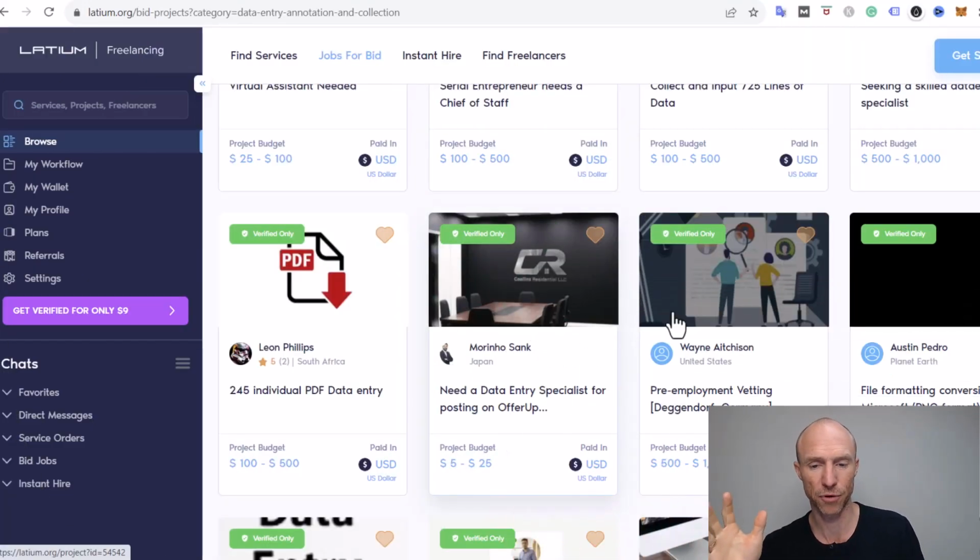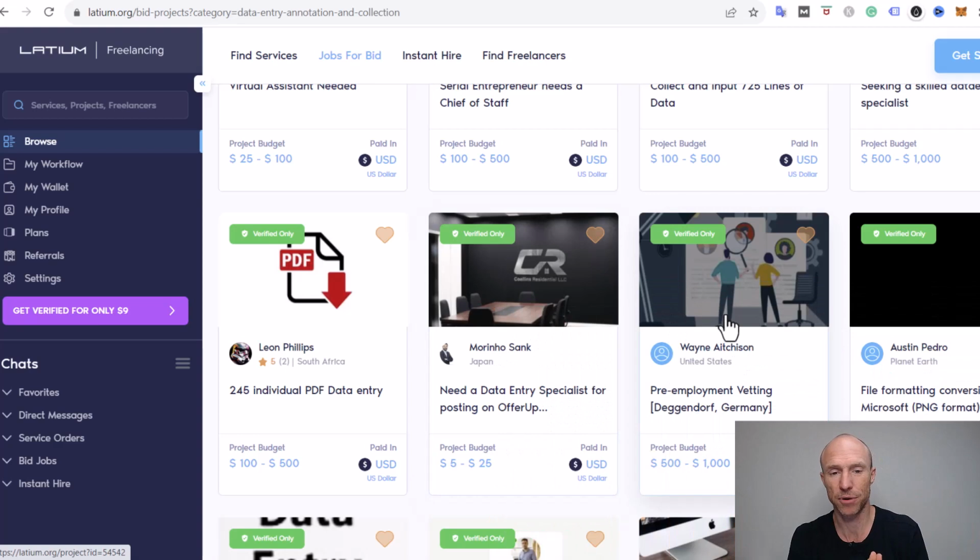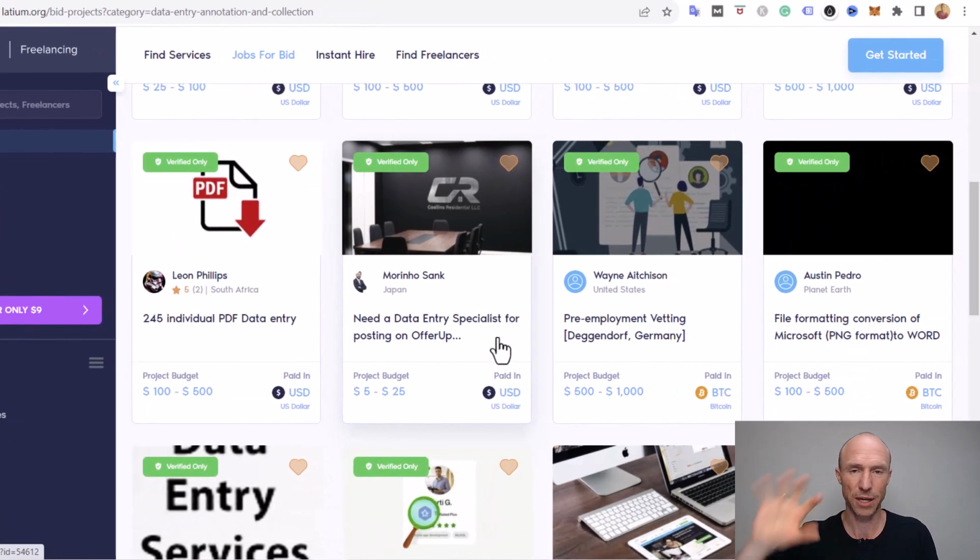But let me jump to a platform now and talk about the next couple of signs, because I want to show you some examples to make it easier for you to understand what to look for. So I just jumped to a job posting platform, and this has nothing to do with this particular platform. It's just because I know that sometimes there are data entry scams on this platform. There are on a lot of platforms. Unfortunately, some are better at filtering them out. There are some that are actually really good where you will never find it. I will talk a little more about where you can find platforms where you know that whatever data entry jobs you find are definitely legit.